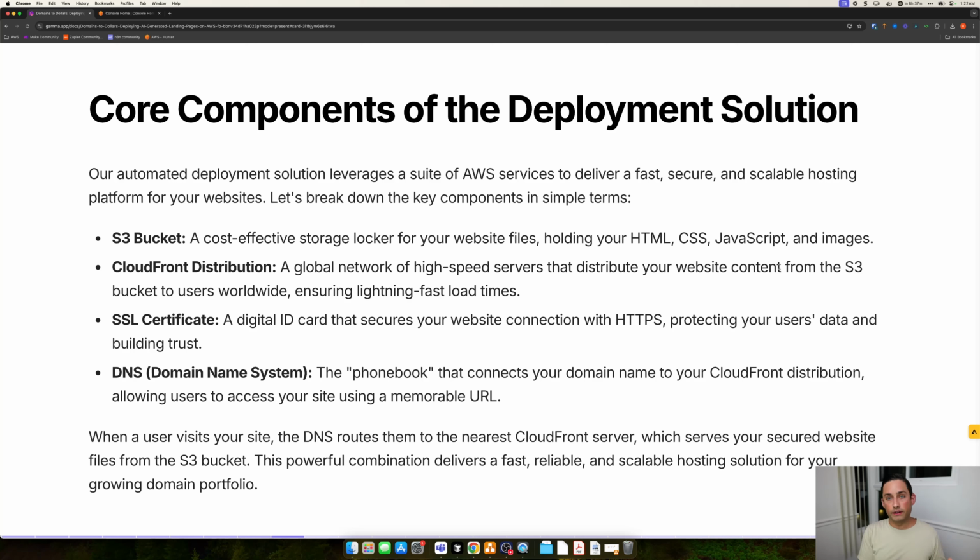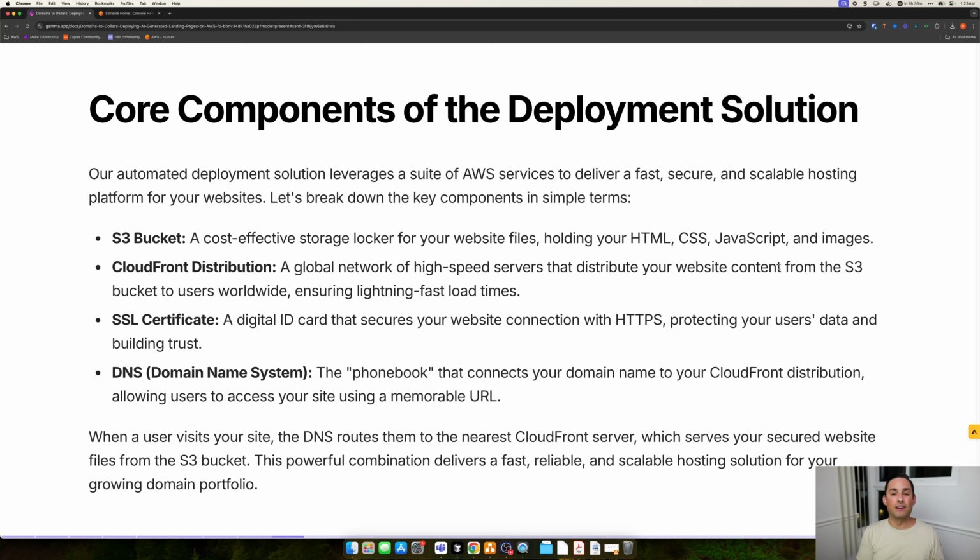Again, CloudFront is really kind of finding the closest server to you and making sure that the content is being served in a quick, responsive way to your actual request. So that way it's not something where, depending on where the user is located, it has to go all over the world to get that file and return it back.